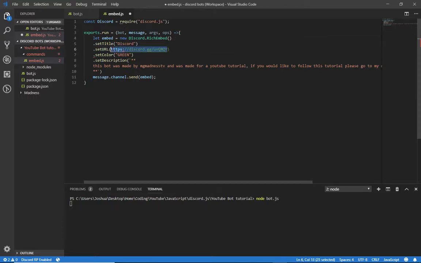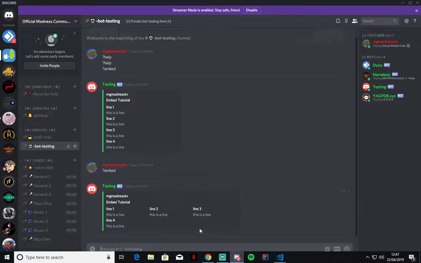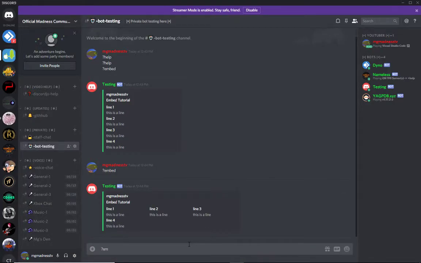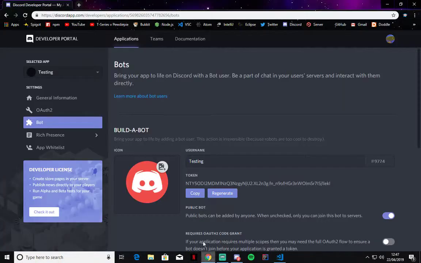But those need to actually be inside of that, I believe, for that to work. Clear, node.js, and then you can just do embed, and basically that works like that. And basically that'll put a hyperlink where it says Discord. So this episode wasn't meant to be about embeds. This was for beginners, so the basics of embeds, and I basically showed you the basics.